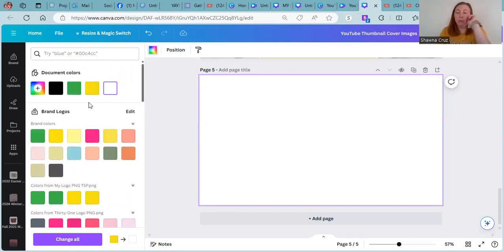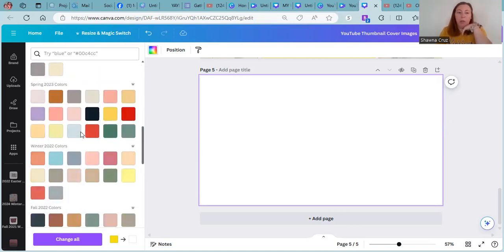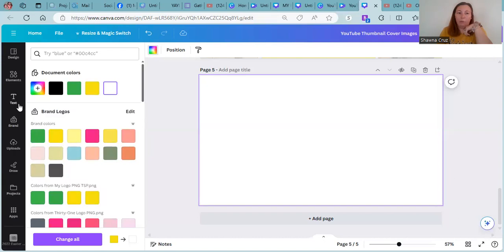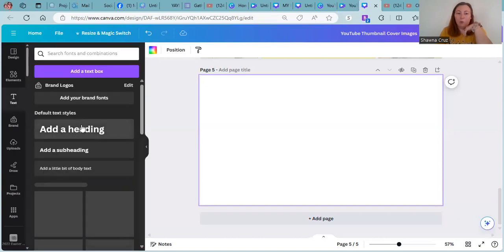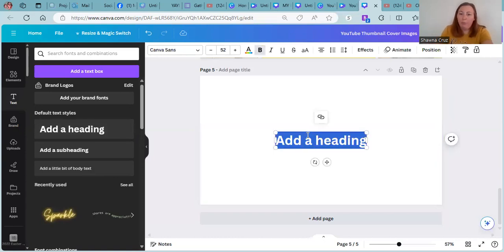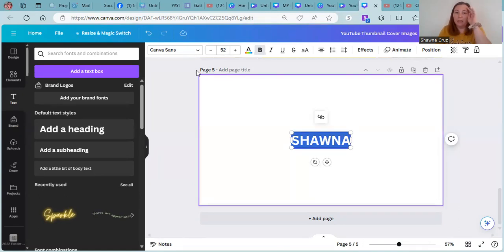Again, this particular part is a pro version, but I know a lot of people do have pro. So I did want to mention, if you didn't already know, that you can set up your own color palettes. You can also set up your own brand fonts. Font is another thing people think of when they think of branding, and if you use the same font over and over, that's just another thing that can make people think of you when they see it.